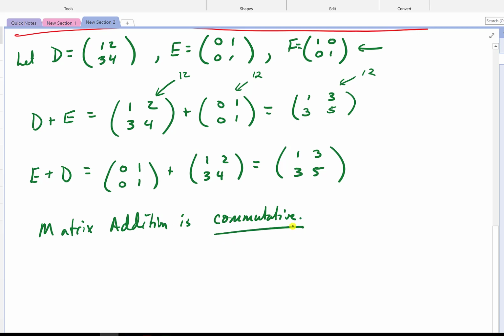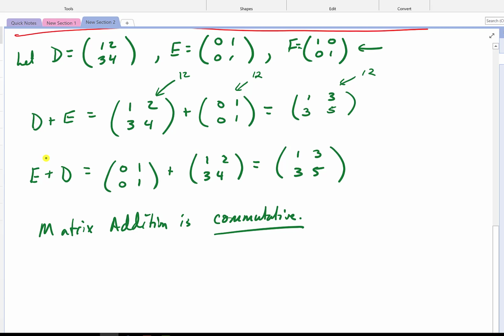Okay. Commutative means that the order in which we add these two matrices together doesn't matter, and we saw that by way of this example. Whether I add matrix D to matrix E or matrix E to matrix D, we get the same resulting matrix. The reason for that is that all of the entries of matrix D and all of the entries of matrix E come from the real numbers. So we're simply adding together real numbers, and the real numbers themselves are commutative. Now, you might be saying, well, what's the big deal here? And I agree. It's not very exciting to state that matrix addition is commutative.